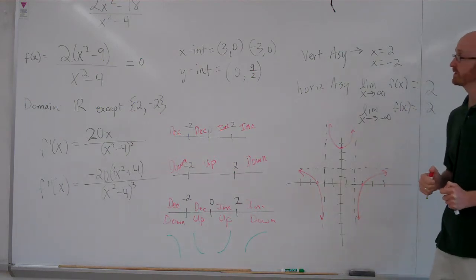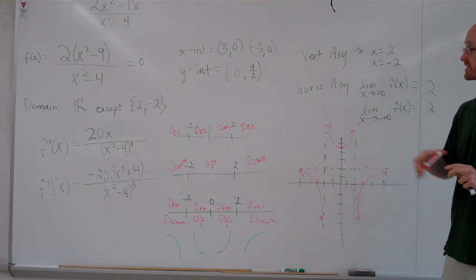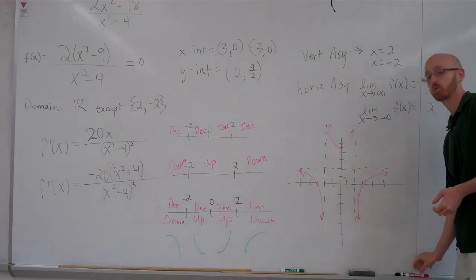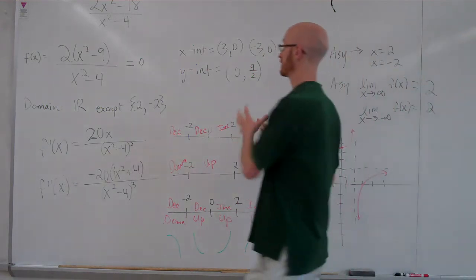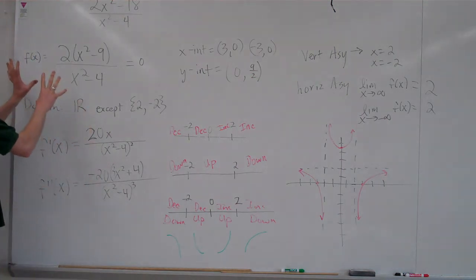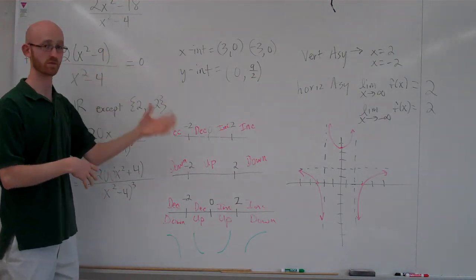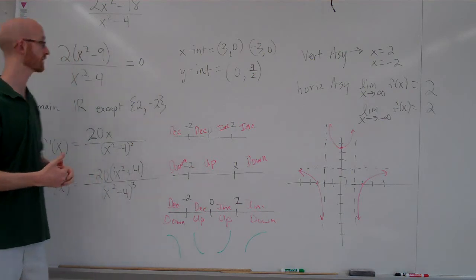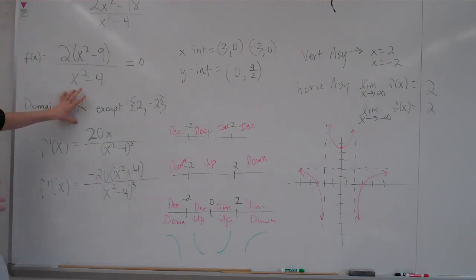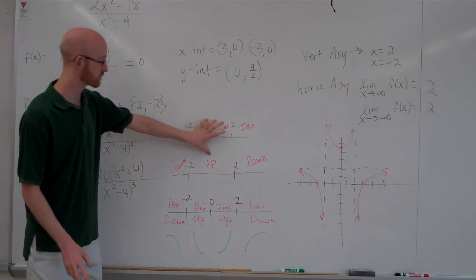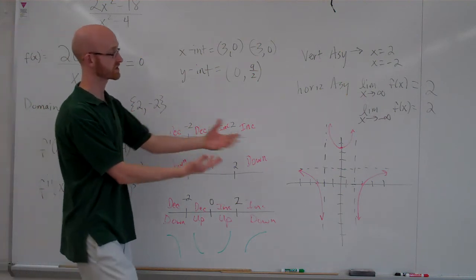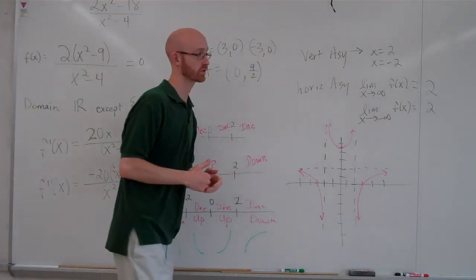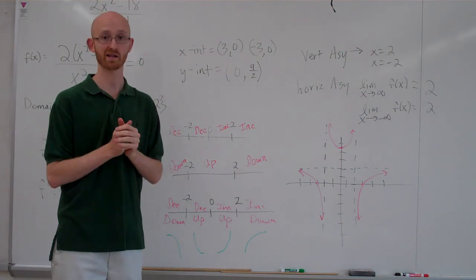Everything that we've done in calculus to this point basically is encompassed in this. But the really cool part is also it allows you to pull together really years of studying math. Just to take a look at everything we've done, we've found x-intercepts and y-intercepts, a pretty elementary concept relative to the rest of the things we're studying now. We've determined domains, something you've been studying for a long time. We took 2 derivatives, and we used the derivatives to tell us when things were increasing, decreasing, concave up and down, and then we've summarized them with a graph after finding horizontal and vertical asymptotes. There's really a lot going on here.